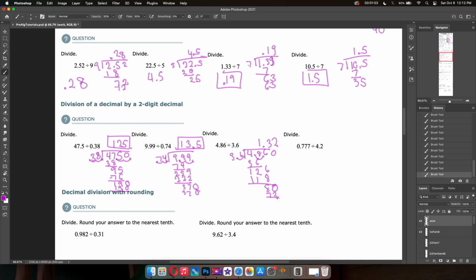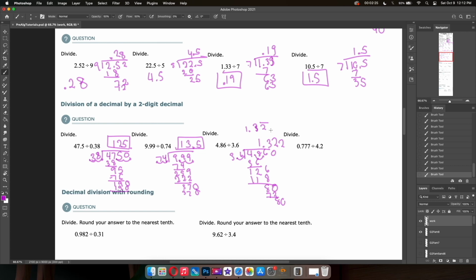Which gets me 80 again. So that's going to get me 72, which will get me 80, which will get me 72, which is going to get me 80. Okay, so that 2 is going to repeat over and over and over again. Because times 2 gets me 72, subtract to get 80, need another 0, etc. And if you remember this, that's going to be 1.32 repeating with that bar over the 2. That's what they're trying to get at.